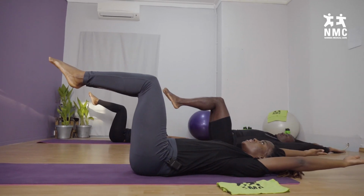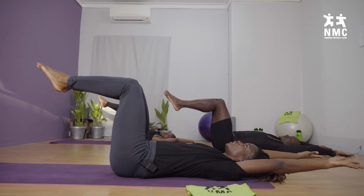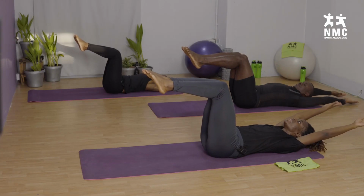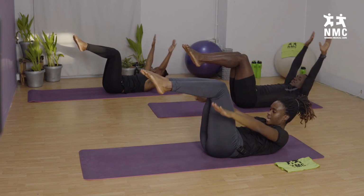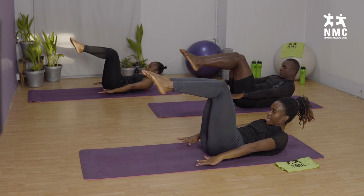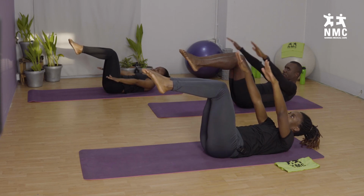We're going to start with the hundreds prep. Inhale to prepare for me. And as you exhale, lift head, neck, and shoulders to bring the arms down to the side, eye line between the thighs. And we inhale as we go back to start.